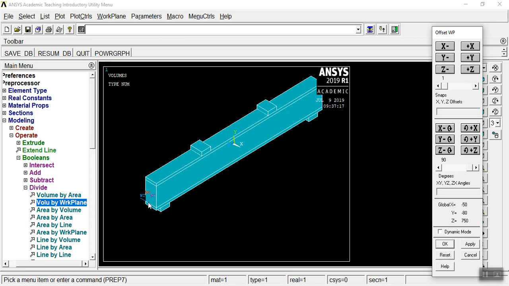Now we have X, Y. I would prefer to have Y in this direction. So maybe if I do like this. Oh, it's Y now, so this is XY vertical, it's okay.